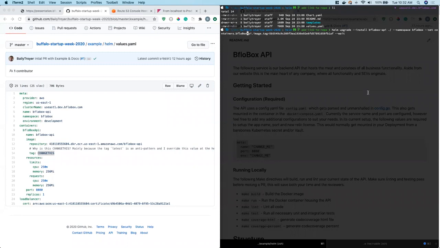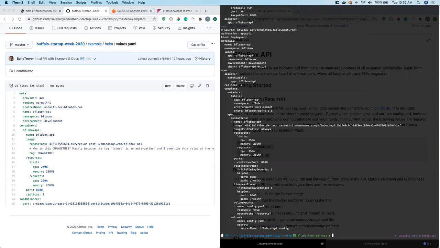So containers.buffaloboxapi.image.tag. Containers, Buffalobox API, image, tag. And I'm going to set that to an ECR tag that we pushed up. And just to kind of clarify what this is all doing, if I add the flags debug and dry run, it's going to spit out all of the YAML configurations that Helm automatically generates for us, which is really cool.